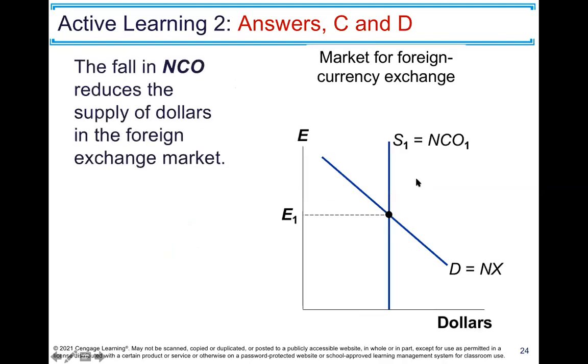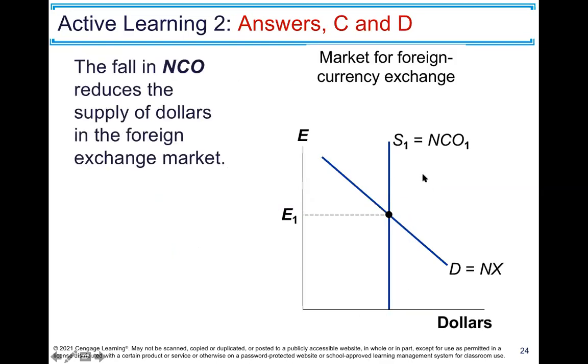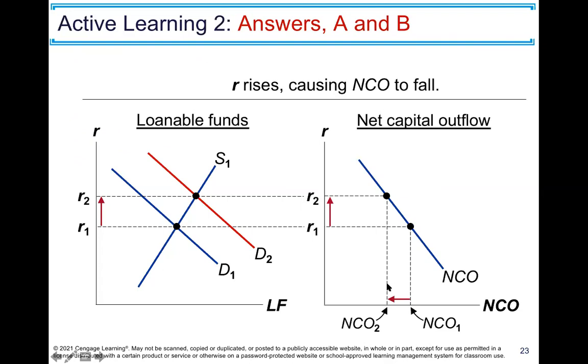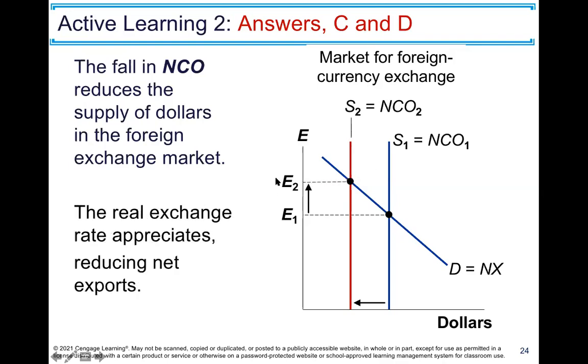Now we come down to the graph that is below this graph, right? So right over here is going to be this graph. You can see that over here we had a decrease in NCO. It started off over here and now we went to this lower level. That's why over here we're going to draw it as a decrease in NCO, and that's why you'd have this graph right up here. And we say that if the supply of dollars into the foreign exchange decreased, that means that the exchange rate will go up.